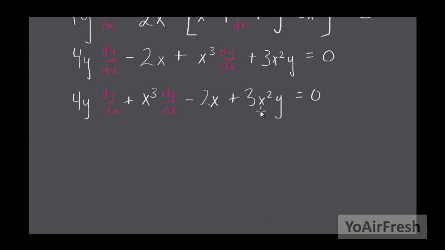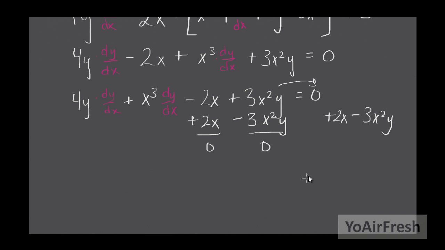We're going to move these terms to the right over to this side. And how do we do that? Of course, we have subtraction here, so we're going to add 2x, and we can just do this all in one step because I'm sure you've worked this out in algebra before. And on this one, we're going to subtract this term, and on this side, we're going to get 0 and 0, of course. And on this side, we're adding the 2x and subtracting 3x squared y.